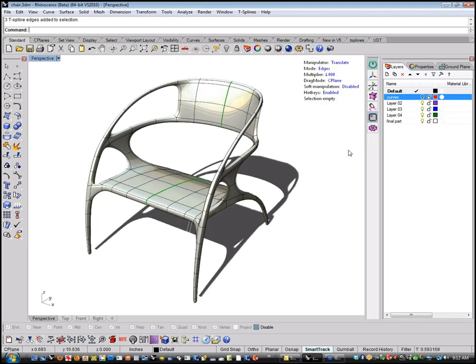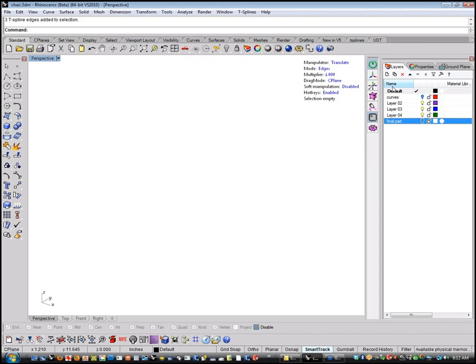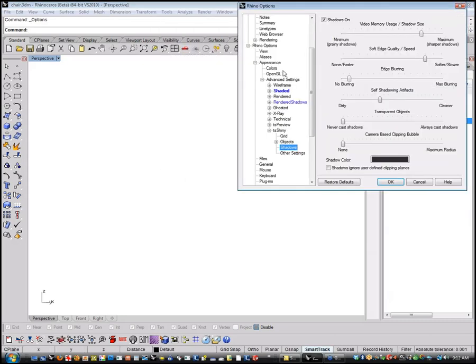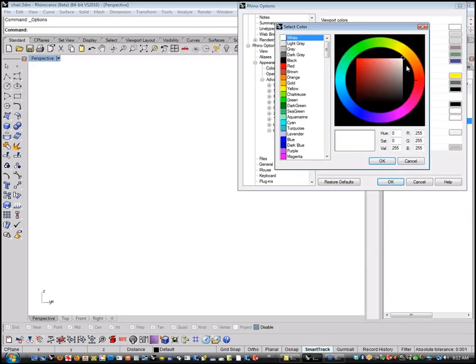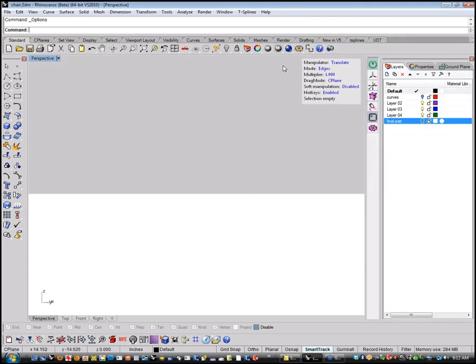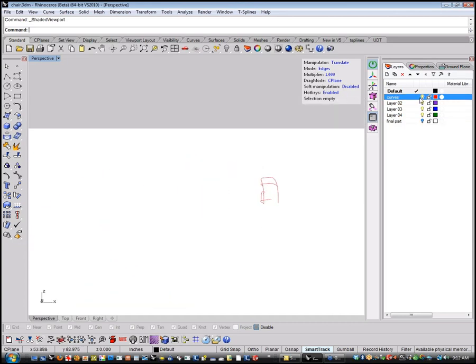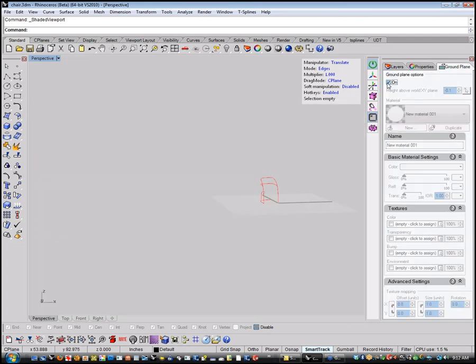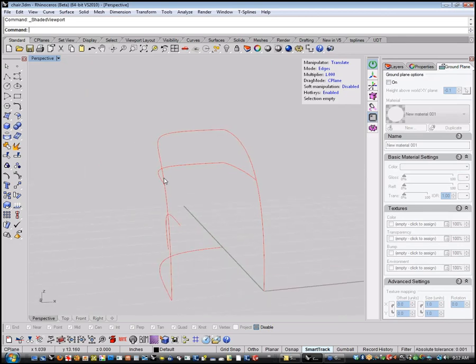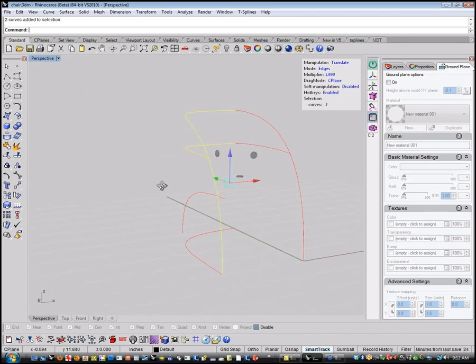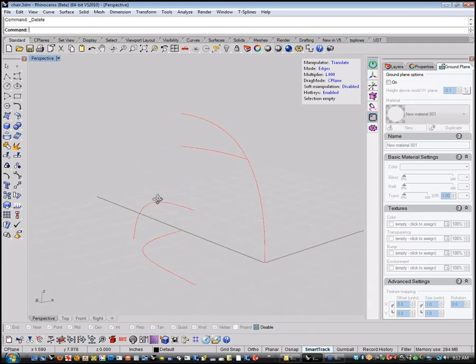So let's jump into this workflow real quick, and let me change my viewport color, because the preview for the pipe command is white, and I want you guys to be able to see that. So let's turn the curves on, and I'm going to shut my ground plane off, and let's talk a little bit about how this is made. I'm going to delete those right here, and we'll talk about the original input curves.